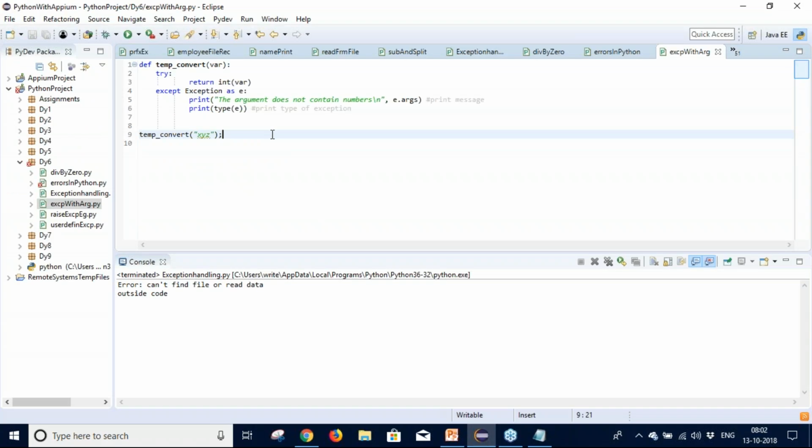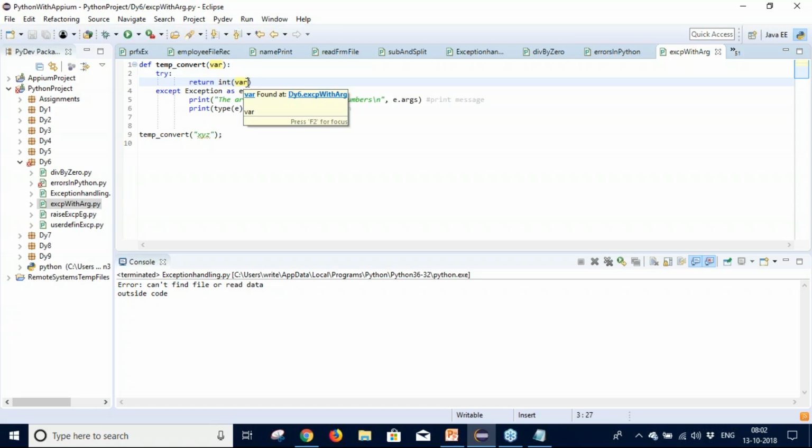We will see that here. We have a method created, def temp_convert, and we provide var. Inside the method we have our try except block where we simply return the int version of the var.